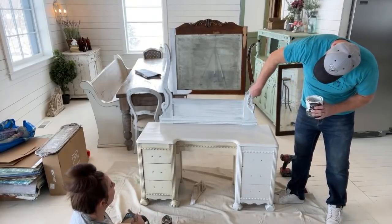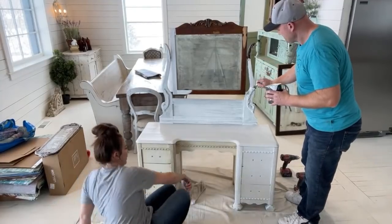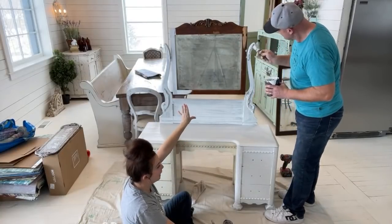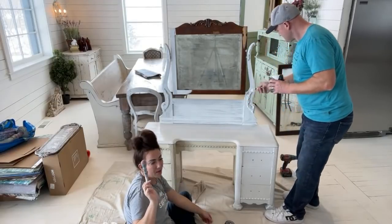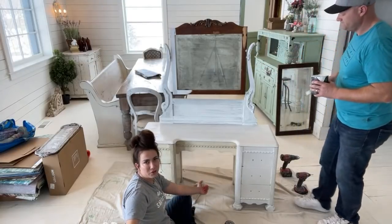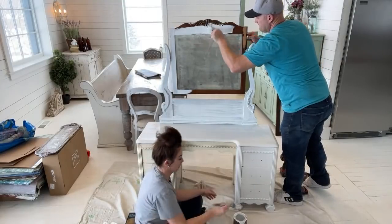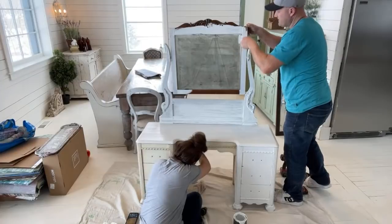We might leave the old mirror for a while because Eliza has another big standing mirror. But if I were to take just the mirror off, this old look is perfect - I would not toss that. That mirror would get a new frame and a new home and I'd at least resell it. A pro tip to save money: pick up a free or super cheap mirror and then have it cut down because mirror is really expensive. You can buy an old mirror for like five or ten bucks at the thrift store and then have your local glass shop cut it. We didn't tape off the glass - we just razor blade it off when we're done.